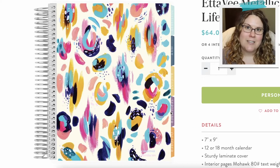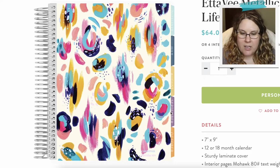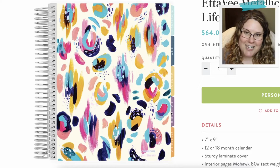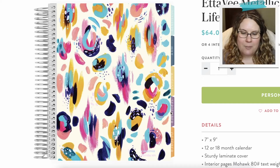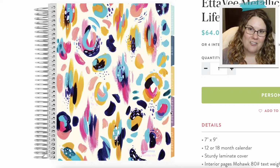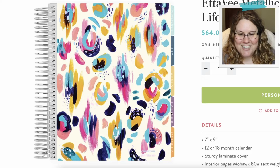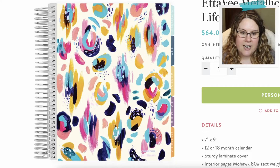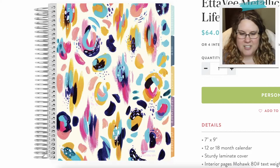I like animal prints. I don't consider myself an animal print person or anything like that, but the fact that this is almost like an abstract animal print just really elevates it, brings it above and beyond, and to me makes it that much more visually interesting. There's nothing wrong with normal animal print designs, but you see a lot of them, and a lot of them are fairly similar, even if they have slight stylistic differences. I even think I have a leopard cover from Erin Condren, so obviously I have nothing wrong with animal print, but what Jessie's done here to make it a little bit more abstract and add a bit more personality to it, I just absolutely love that.